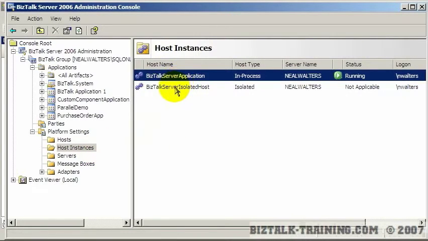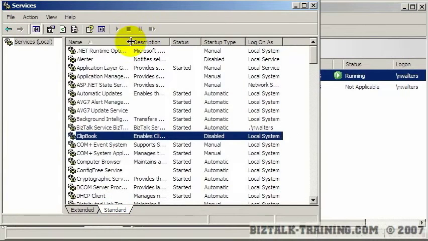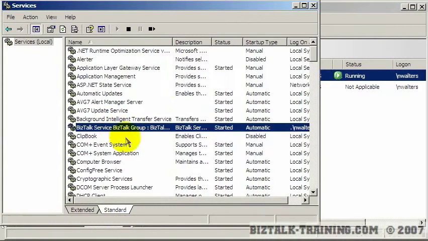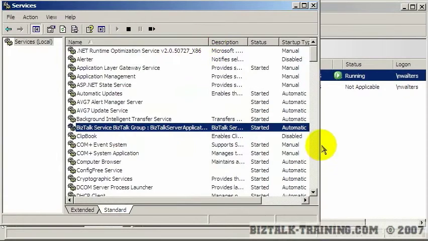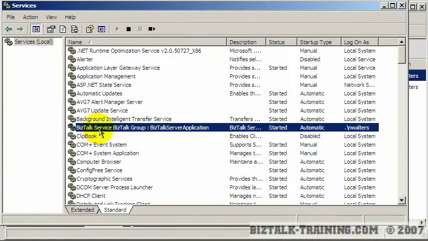So here we have the host, which basically ties to a service. Here I've actually opened the admin tools and then services. I like the standard view here better. If you scroll down to BizTalk, you'll see the name of your service that's running. Here we have BizTalk service, BizTalk group, and then BizTalk server application.